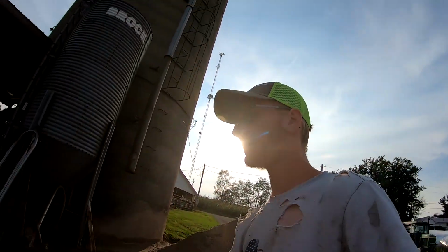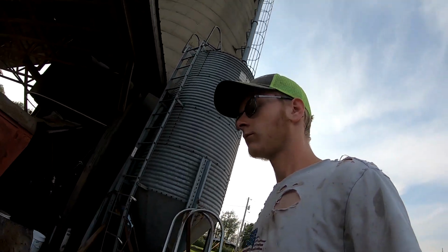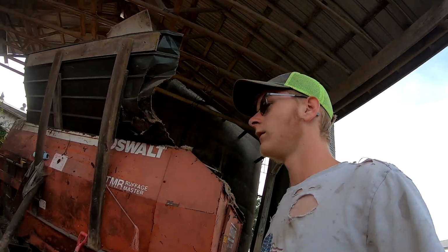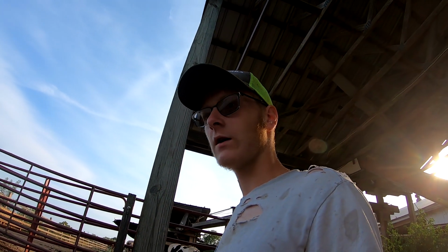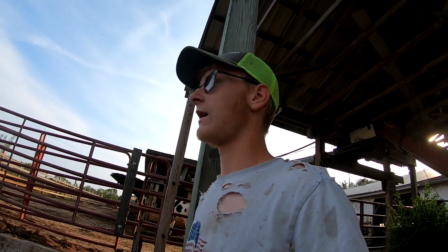I can feed some of that out, and I'm gonna feed again up here because it's, I don't know, 7 o'clock or so now. Dad's already got corn silage in when I was working on this while he was waiting on me to come back. I'll get this finished up. Probably have to make 2 trips, which is fine. I might just take the last little bit home with me. I'll probably end up doing that.